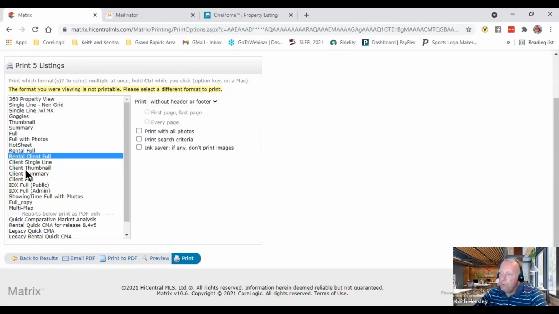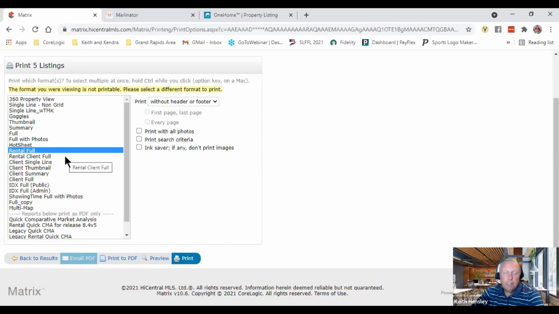Some of these reports here can be emailed also, but again, they should not be emailed unless it's a client-friendly report. But if I wanted to email it to another agent, another realtor, an appraiser, or a home inspector, some of those reports, it's all based on your MLS rules and regulations, Jennifer. We can unlock it. When I click on this rental full, I'm not able to email it there. But that is something that would be discussed by your MLS, and we can make it. It's just we don't want your customers getting emailed that report, because they shouldn't be.